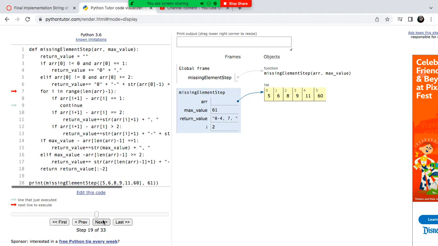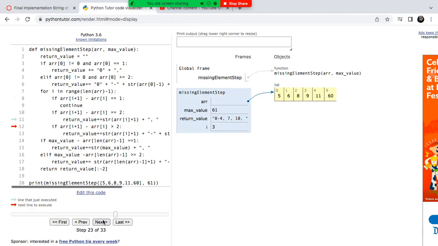Then we go to the third I, and we compare 9 and 11, and we skip the first if statements and go to the second if statement, and that falls through, so we add the value 10.